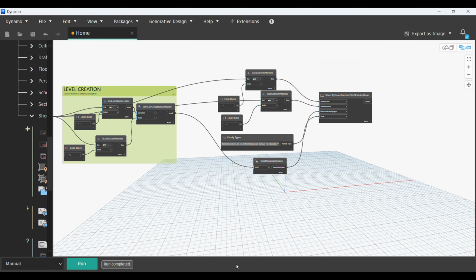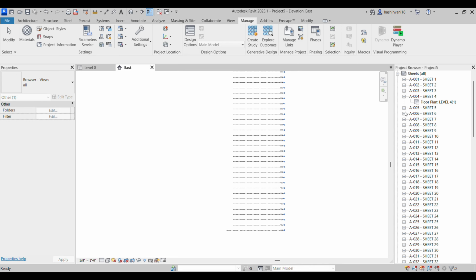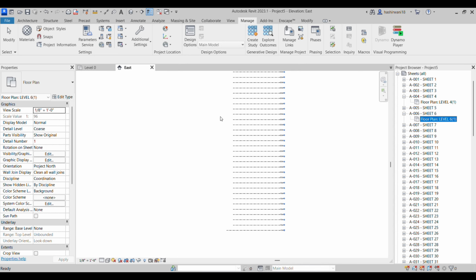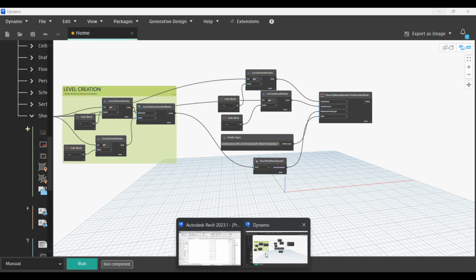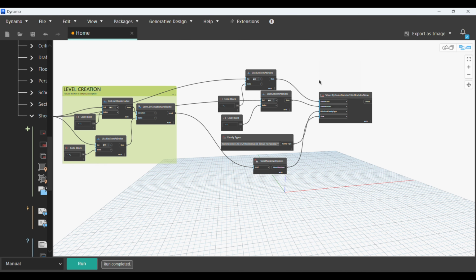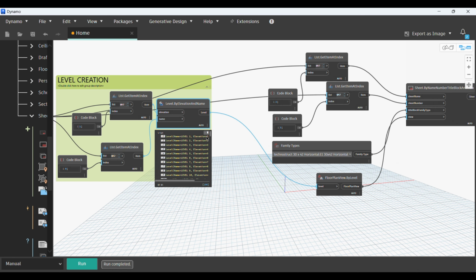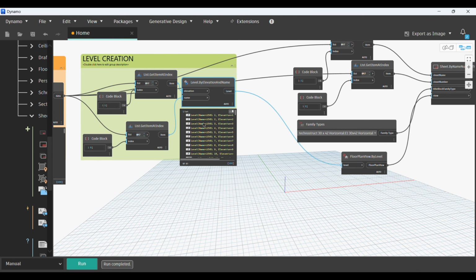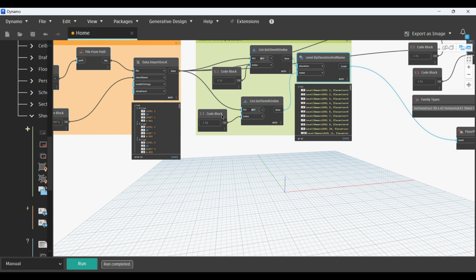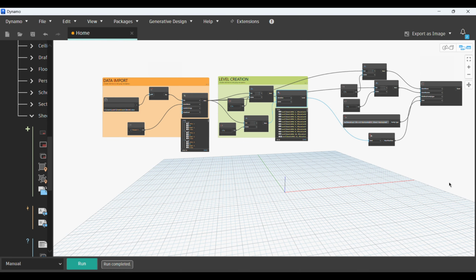Let me show you guys what happens in Revit. If I go back to my Revit, now every sheet has a view attached to it, right guys? Now let us say I want to give a correction here. So how can I give a correction? Can you see, guys, in the sheet name I've written all the sheet names. Where is the sheet name? Here. Okay, where is the sheet name, guys? Here. Can you see I've given the sheet name as SHE2.